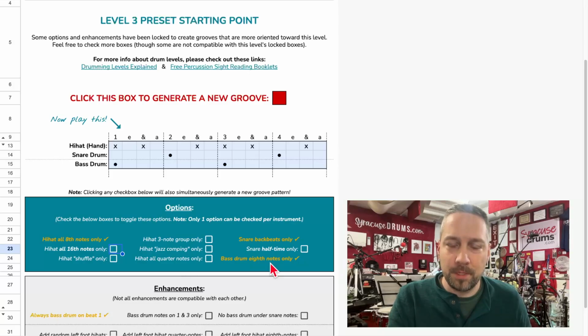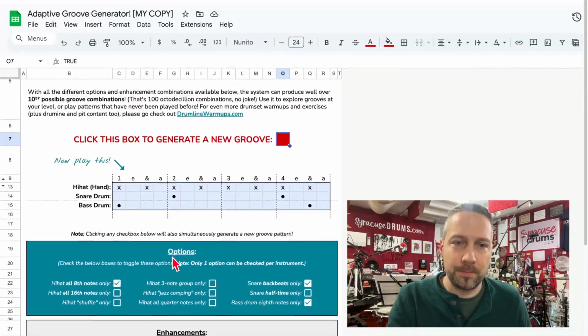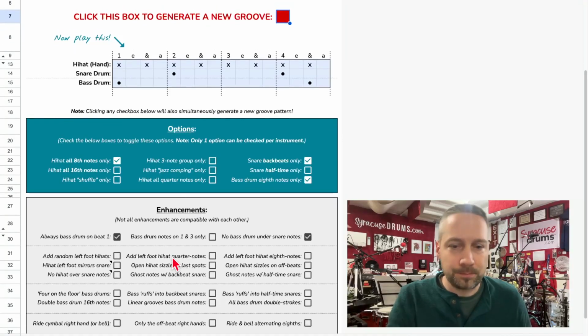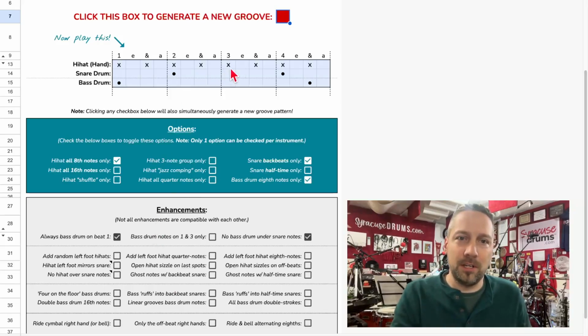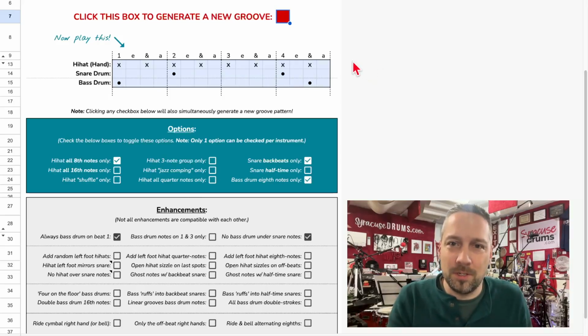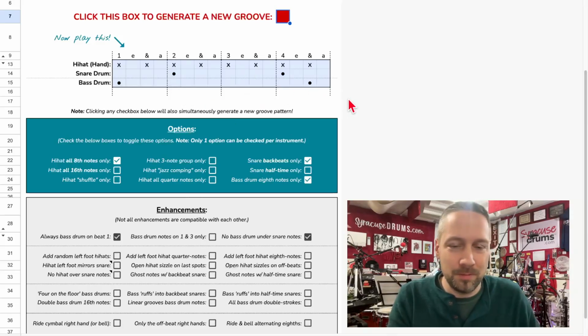But let's go into our main tab, and now this is completely up to us what we want to do with the grooves. If you don't check any boxes, you're generating completely random on or off notes in our groove measure, which can be an excellent exercise or just a nightmare depending on your skills and abilities. So we want to refine that to something a little more digestible depending on what we want out of this. Let's go through each of these options.